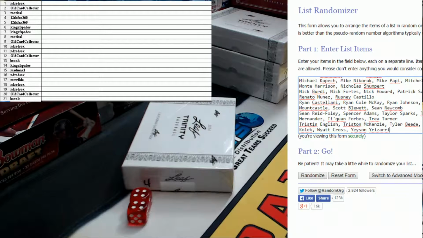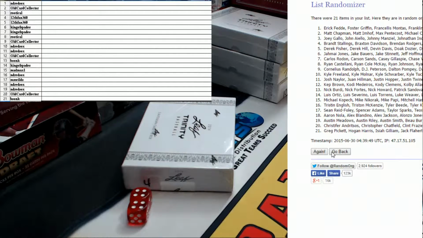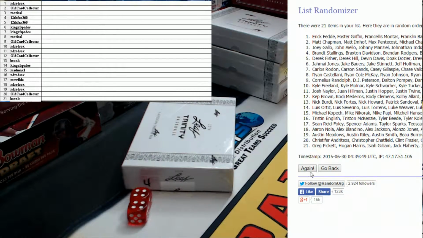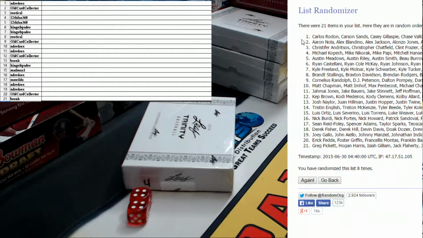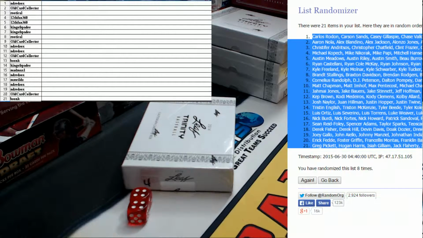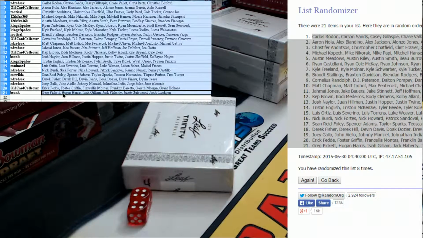Now over to the player names. They're all cut off. That's all right. You'll see them on the list. 2, 3, 4, 5, 6, 7, and 8. Carlos Rodon, row 1. Greg Pickett, row 21. Paste those in the spreadsheet, and you're good to go.